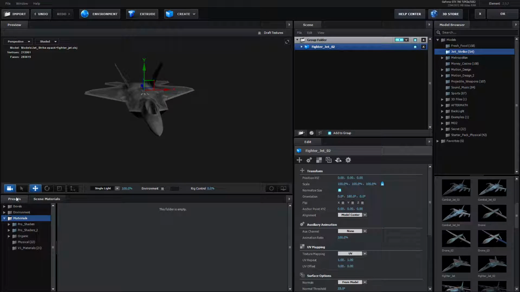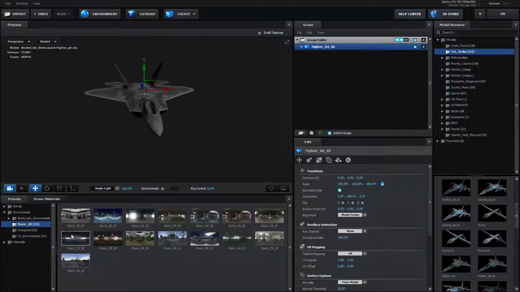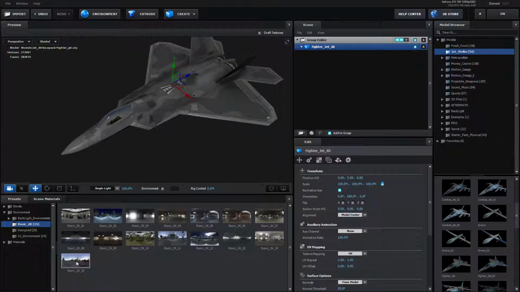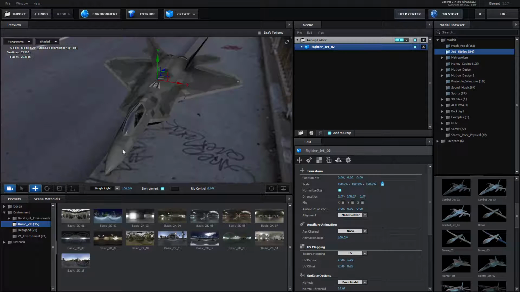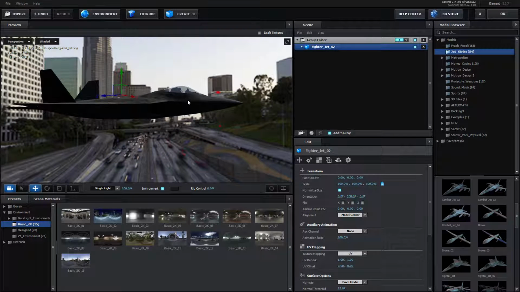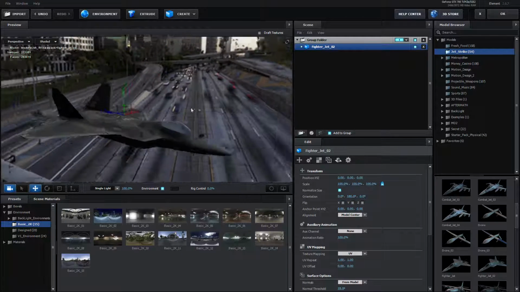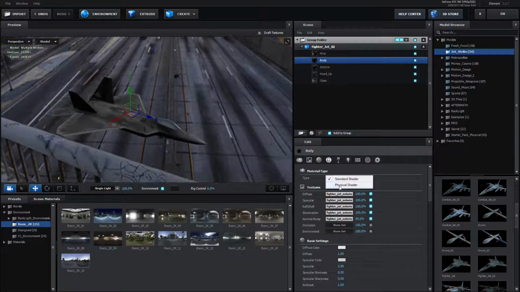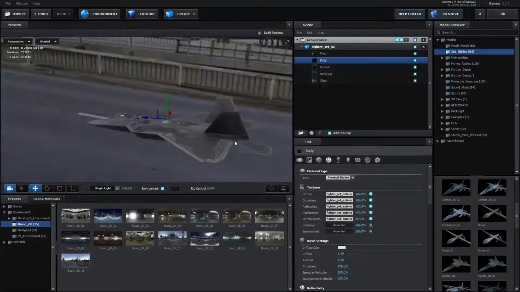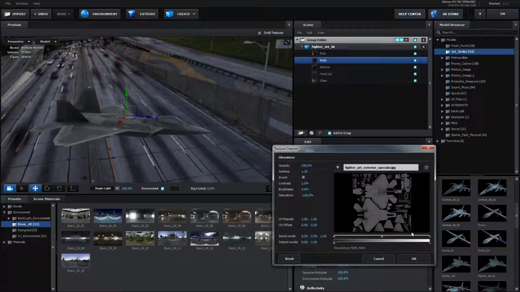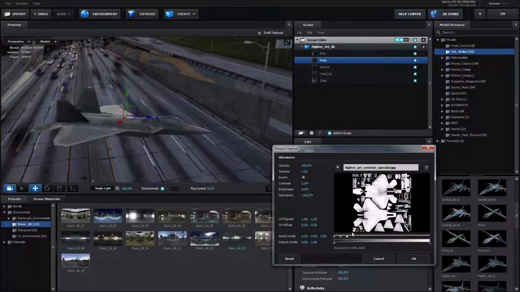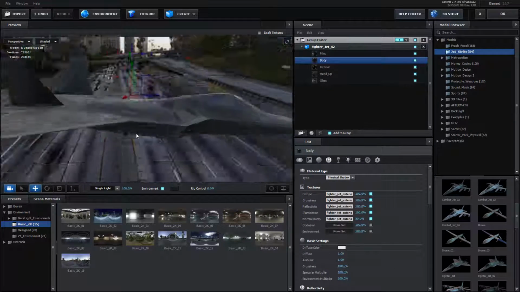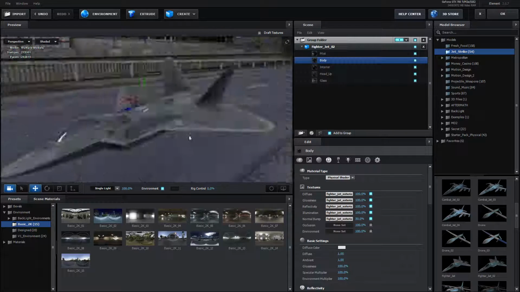Now I want to match the environment, so I'll come over here to the environment. In the basic, we have this one that's kind of an outside looking one that's very similar to the LA scene. In fact, I think it's shot very close. So this is exactly the same bridge that we're looking at. So these are the overpasses. Look at that. That actually works out pretty good. Maybe I'll switch it to the physical shader for the body so that it looks good there. Maybe I'll turn the shininess up just a little bit. That's looking pretty good. And then I'll hit OK.